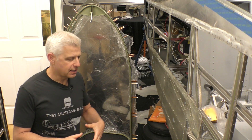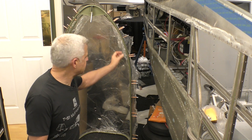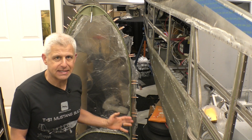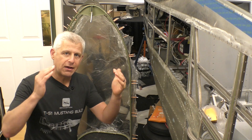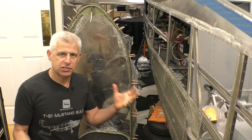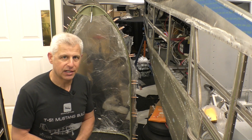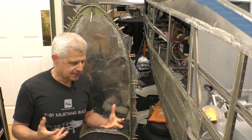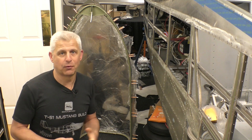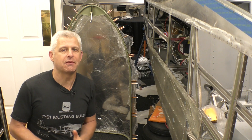The last part of the metalwork we're going to do on the canopy is to create strips that go along and follow this really interesting curve on the inside of both of these tubes. We're going to round the edges — it's a very complex curve — and create a sheet that smoothly transitions to cover those tubes and look like a solid, beautiful piece that we can live with on a regular basis, finishing off the inside of the cockpit every time we fly.